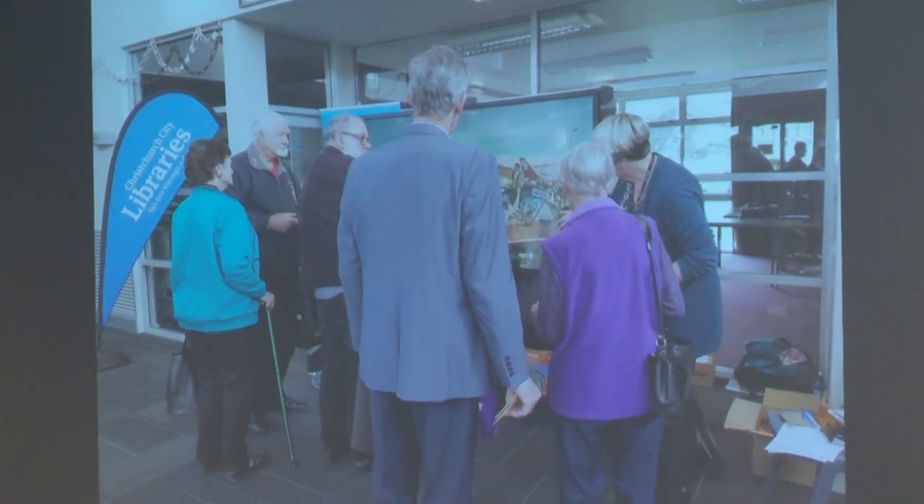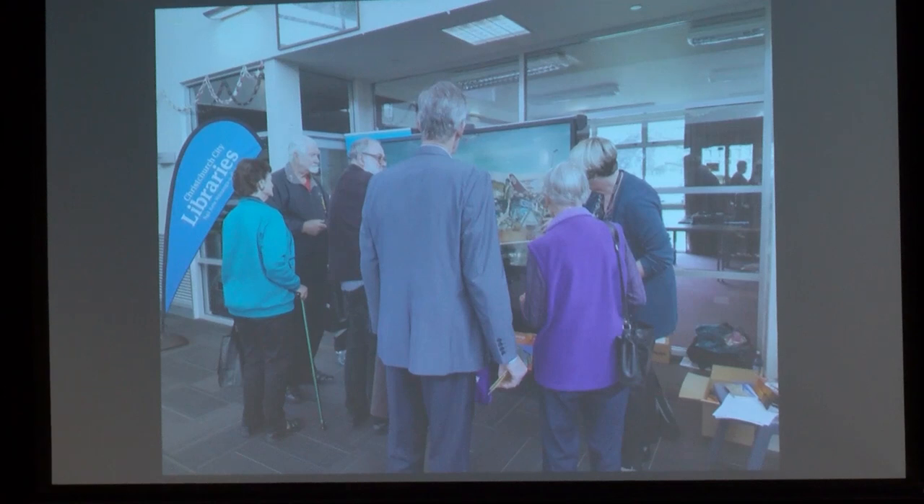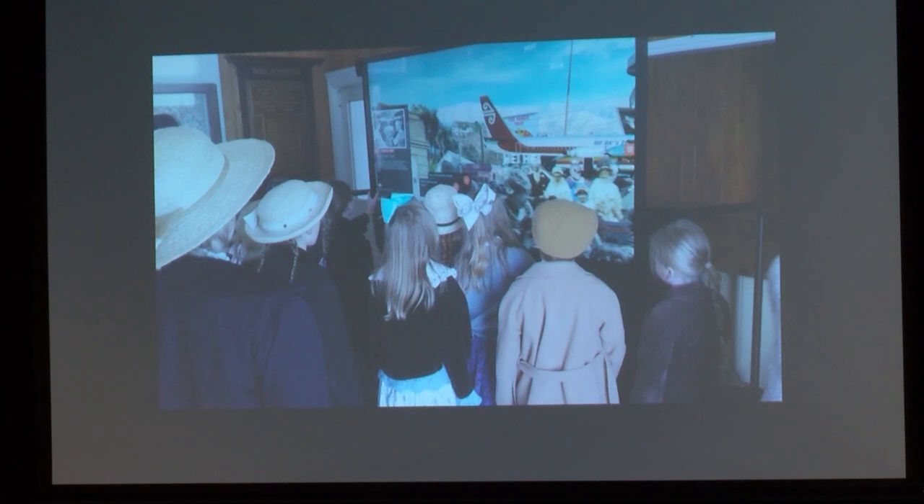In addition to the seven metre wall in Turanga, there is also a mobile Discovery Wall. This is me playing on it in our office. We'll be using the mobile wall for outreach events. Here it is on its first outing to the Positive Ageing Expo, which was actually before the opening of Turanga. And here it is at the Heritage Day, which was actually on the same weekend as Turanga opening. So as well as the outreach events, it will be touring around our network libraries, so the user experience won't just be in the central city, it will also be around Christchurch. This is a 75-inch screen and it has the same content and operates in the same way as the Discovery Wall in Turanga.